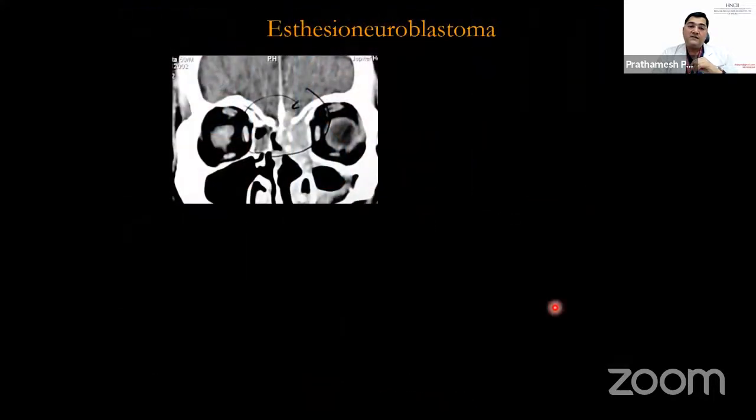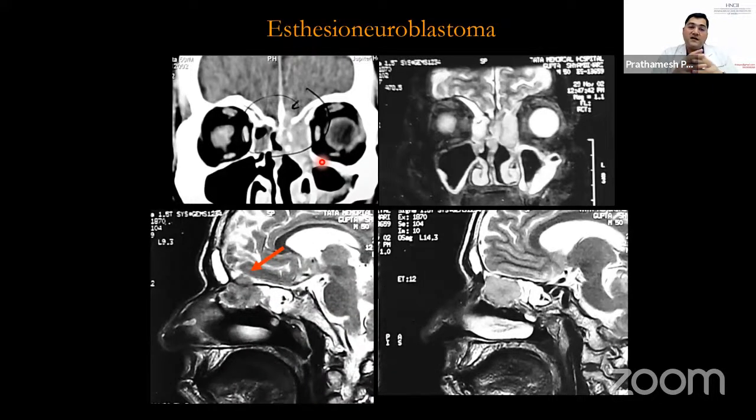Now, when we are looking at tumors which are paramedial and medial to the middle turbinate, we are looking at a group of tumors such as a neuroendocrine tumor, esthesioneuroblastoma, or SNUC, sinonasal undifferentiated carcinoma, which can all come in this vicinity. We need to do multiplanar imaging to understand how much is the extent inside the brain and how much of it is involving the structures around. Again, multiplanar imaging, axial, coronal, and sagittal, will give you a better understanding of how this disease is spreading.